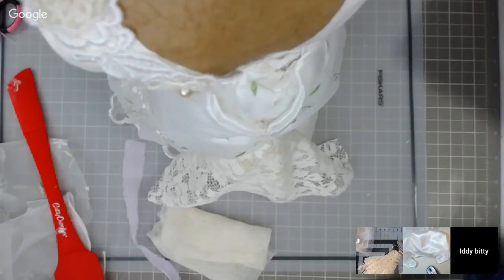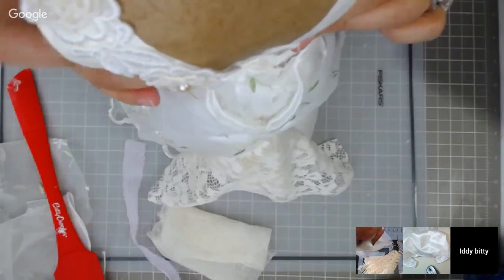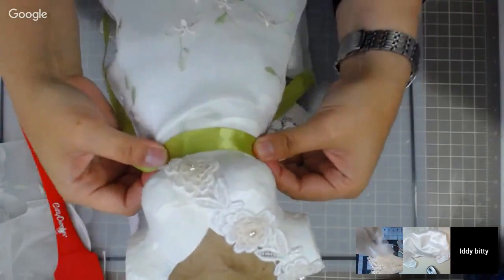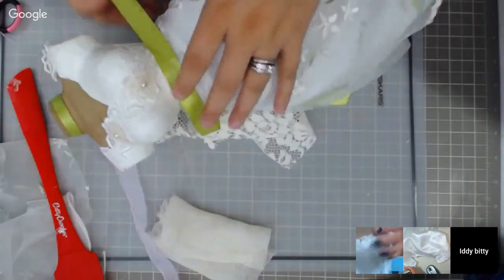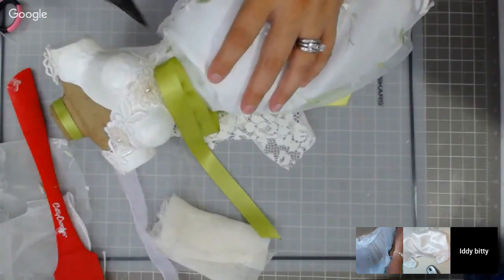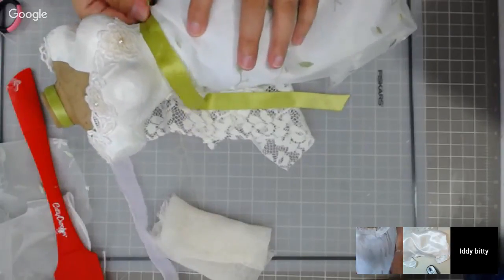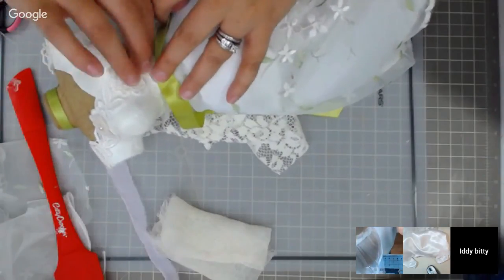I'm going to switch over to you right now while I'm doing this. No, that's not what I wanted. Sorry, my camera can't go any further. So right now I'm just putting on a satin belt. I'm just doing that really quick. Okay, I'll just do it again. Let's see. Thank you. Okay, so I'll try it again.